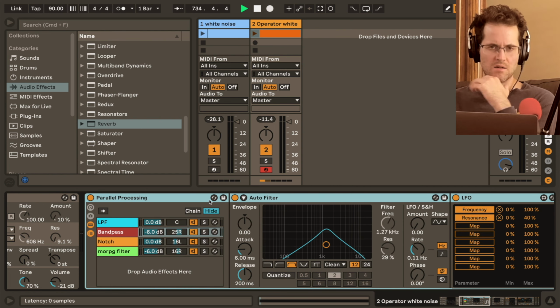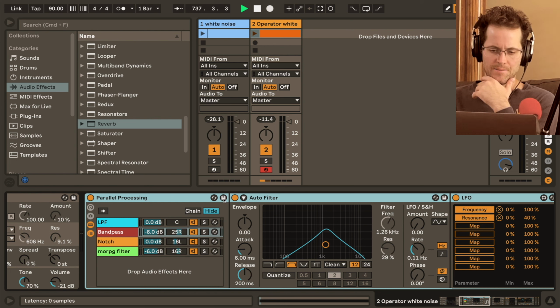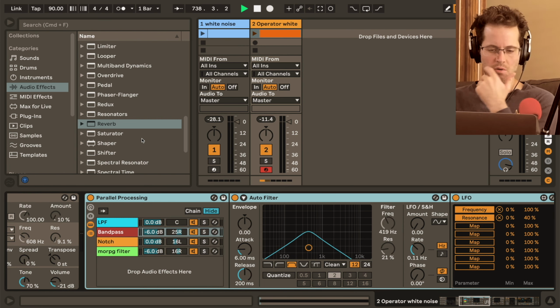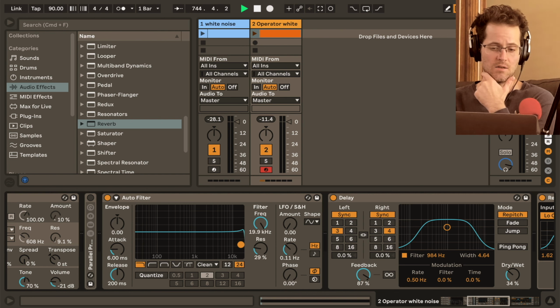So before we move on to the final thing, see this parallel processing? If you wanted to just drag this in, you would click this save button, and then it would pop up in your presets for future use. You could also, as always, minimize it if you wanted to. Why is there an auto filter here? Because we wanted to make sure we cut out any highs. Not every track has highs, but white noise is everything, so you probably don't want anything much above 8,000 hertz anyway.